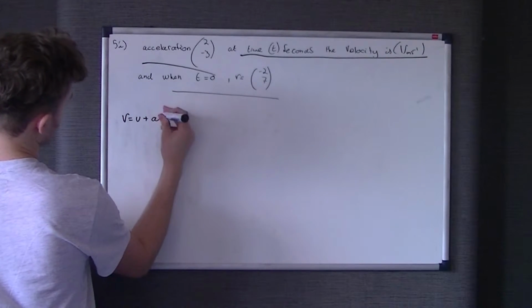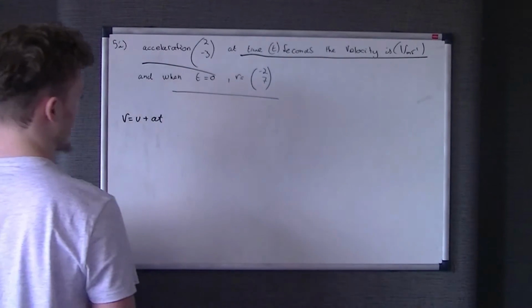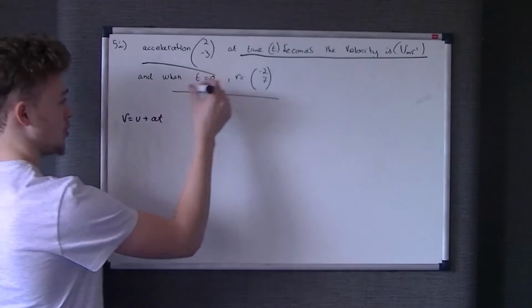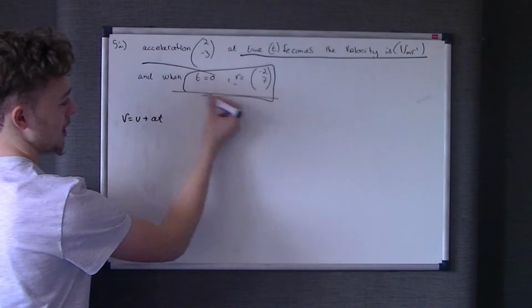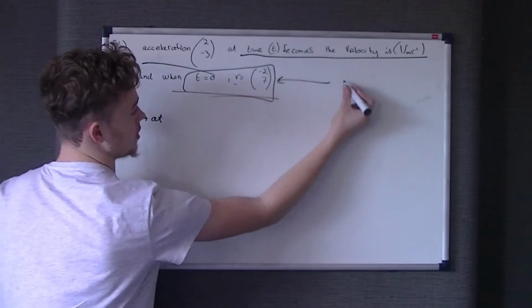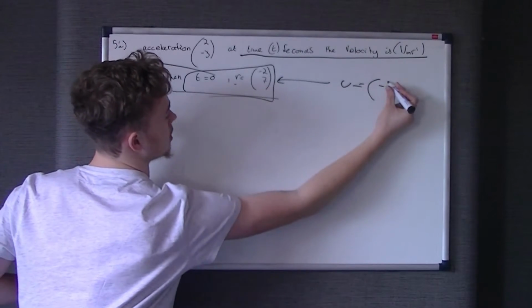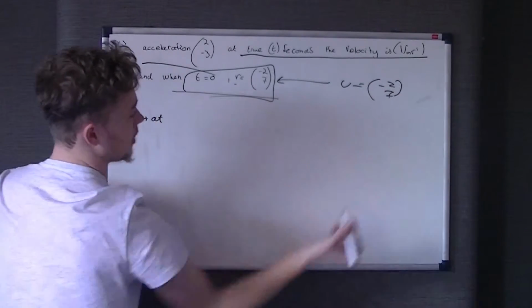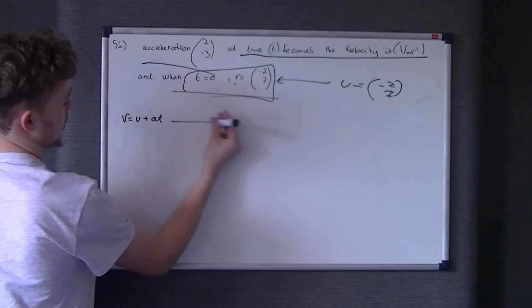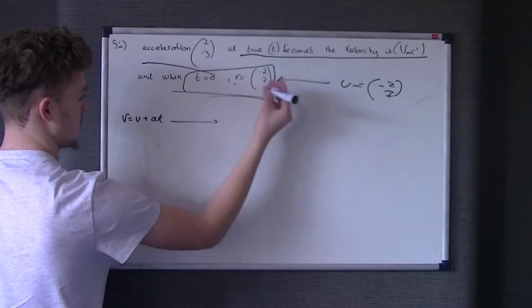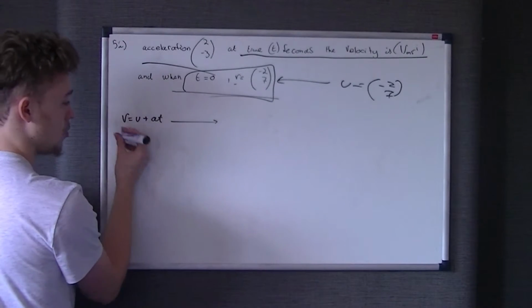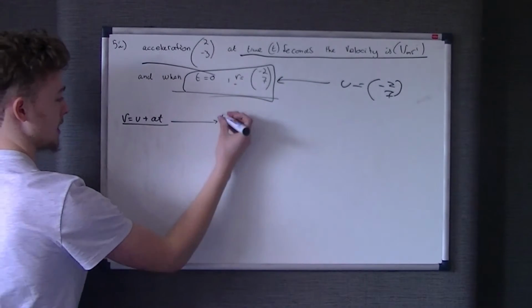Now you might be going, okay, well why have we got u? We've not got u, okay? Well, we have, because when t is 0, that's the initial velocity. So instead of writing this box here, they could have just written u is equal to minus 2, 7, okay? But they didn't write that because they'd be giving it away, and they're not that nice, okay? So the velocity at time 0 is minus 2, 7, okay? So you could work it out by just putting it into here, okay?